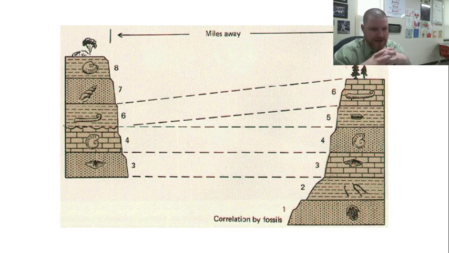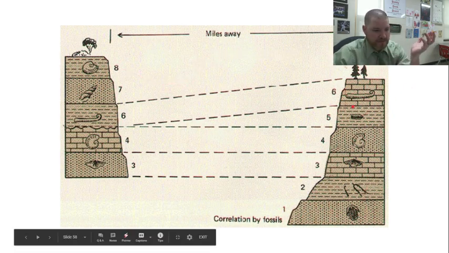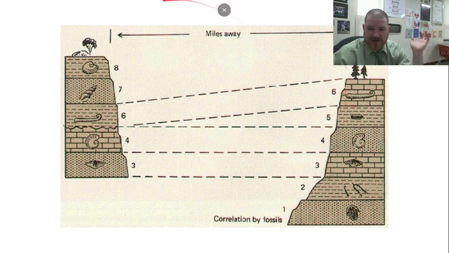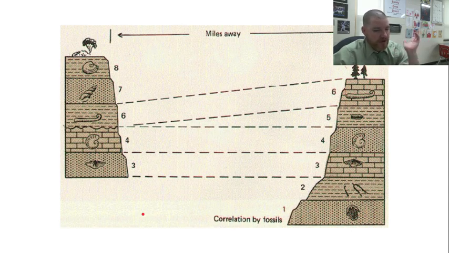So here's how something can be different based off of different things happening. On one side, you have one part of the canyon. On the other side, you have another part. On the right side, which is over here, nothing happened to it. It was just fully intact. On the left side, there's a bunch of things that ended up happening to it. Let's say a river came along or a flood happened and it washed out the bottom two layers of this canyon. So the fossils that were there are no longer there.